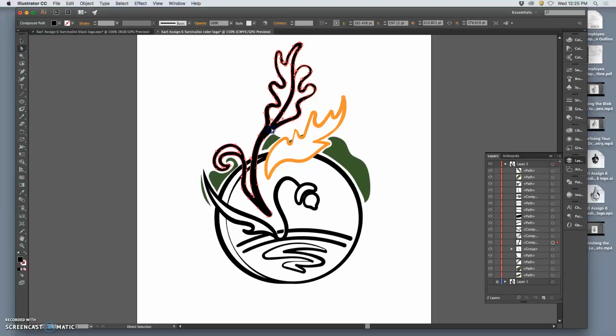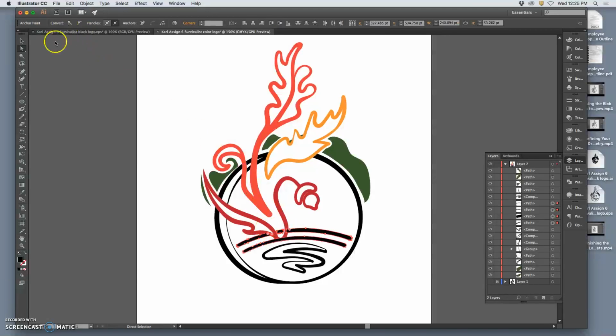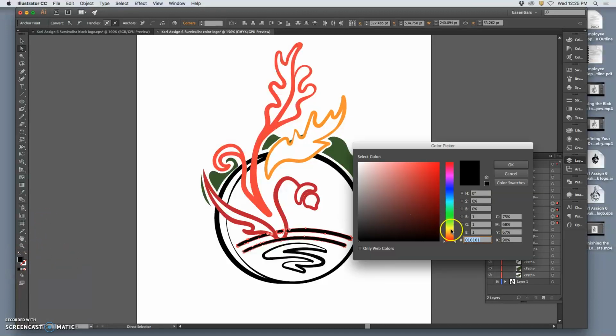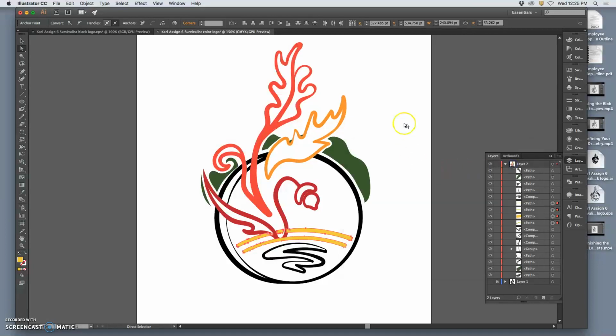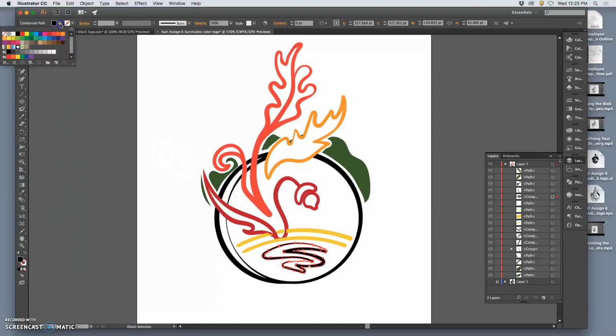What if I want to make this whole thing a different kind of orange? I can do that. What if I want to make this whole thing, because it's kind of like fire and life, a red? And I want to make these yellow. Hold down Shift with the selection tool. Kind of a golden yellow. And then I want to make this a nice cyan. So I'm just using a ton of colors here.